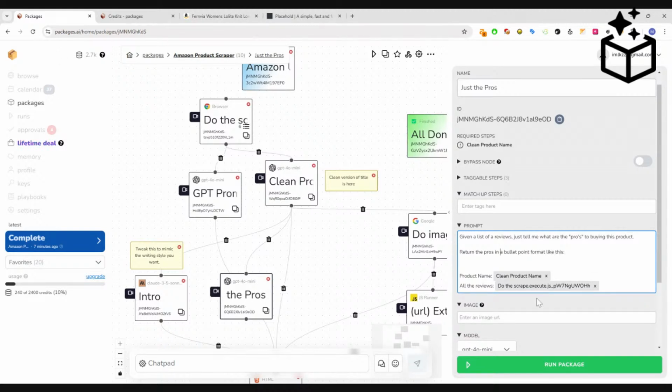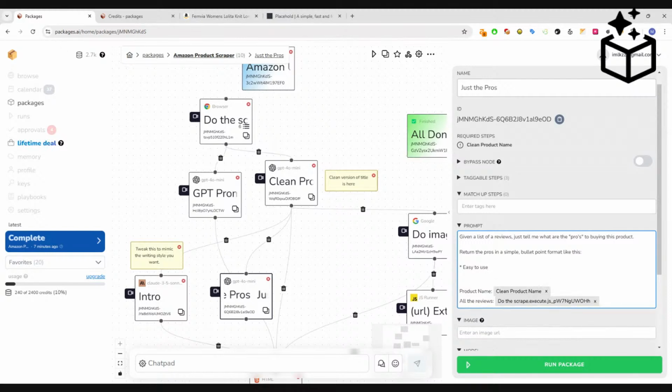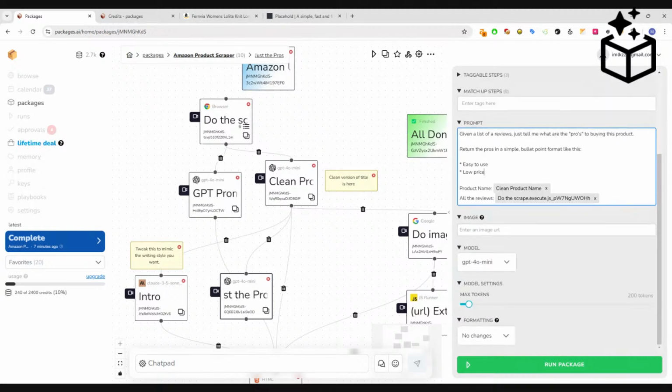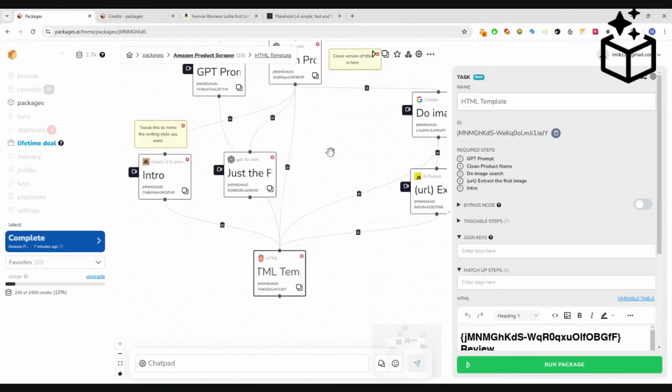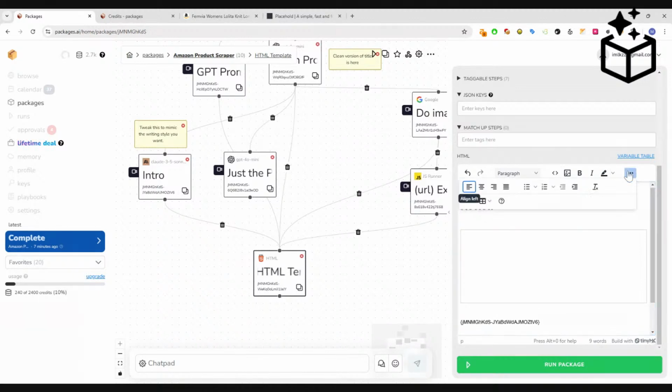A simple, easy to use, low price. Okay. So now let's create a table. Okay, so we've got a table here.